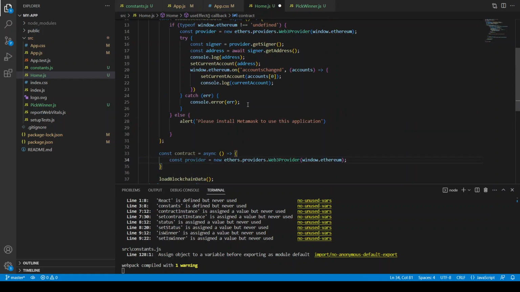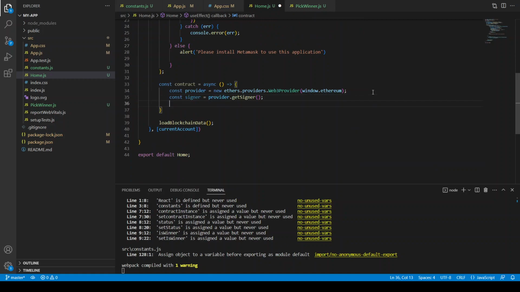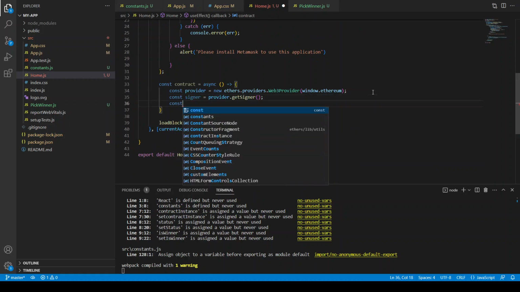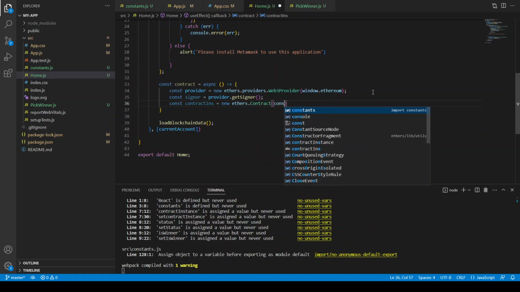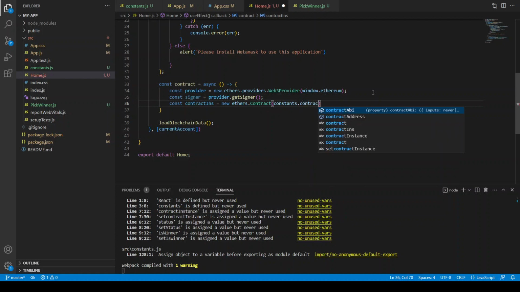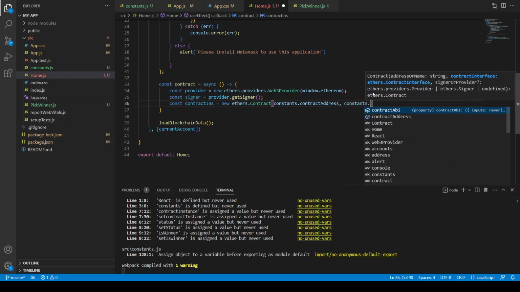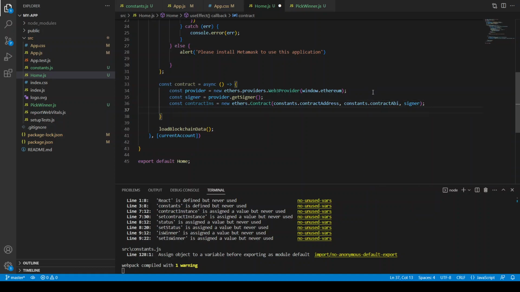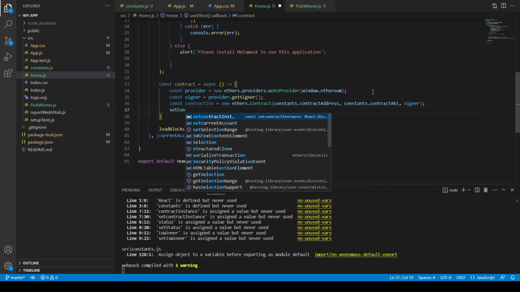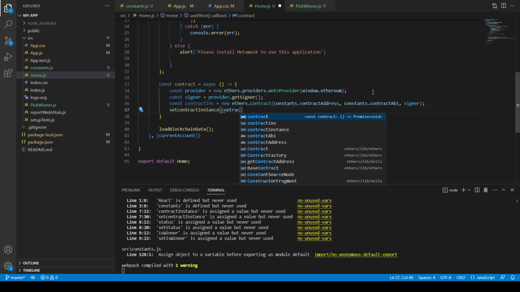We can say const provider, const signer, and then const contractInstance equals new ethers.Contract, and we're going to say constants.contractAddress, which we have imported from the constant file, constants.contractABI and signer. Once we have created the contract instance, we're going to say set contract instance to contractInstance.